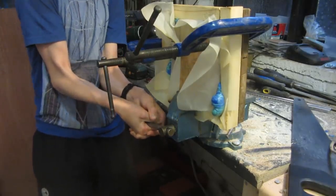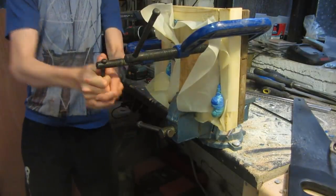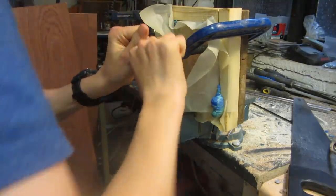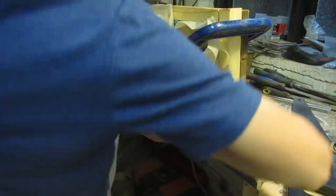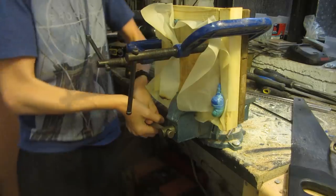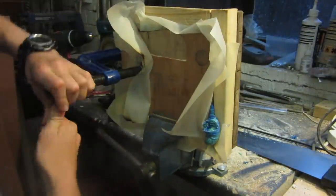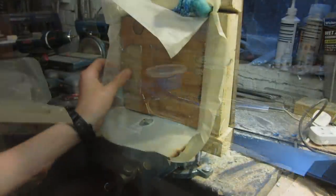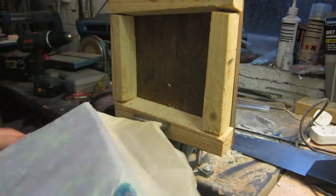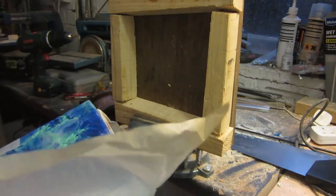After another 10 minutes has passed I'm going to continue to tighten up the clamps. This piece of HDPE is probably going to take about an hour to cool down because it's quite a large piece, so for every 10 minutes in that hour I'm going to continue to tighten up all of the clamps so that it ensures a very smooth surface. After an hour's cooling it's time to remove all of the clamps and see if this HDPE worked. Due to the baking paper the HDPE pretty much just falls out of the mould and there's no chiselling or leverage required.